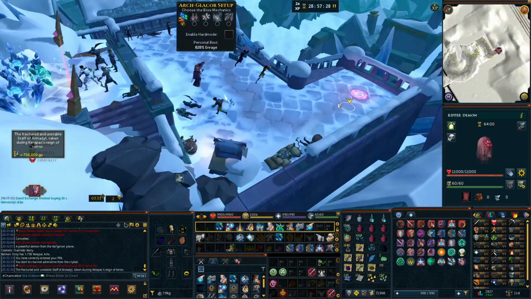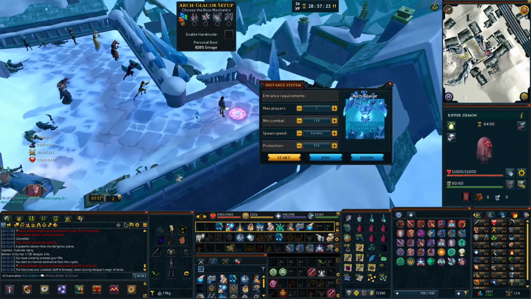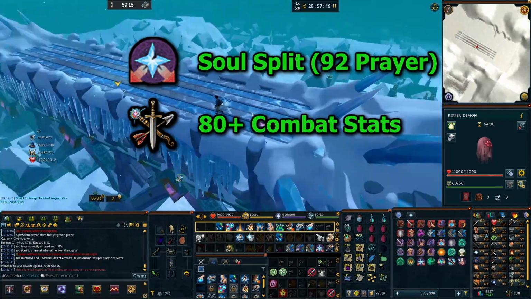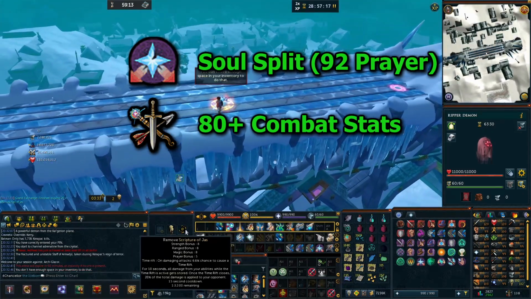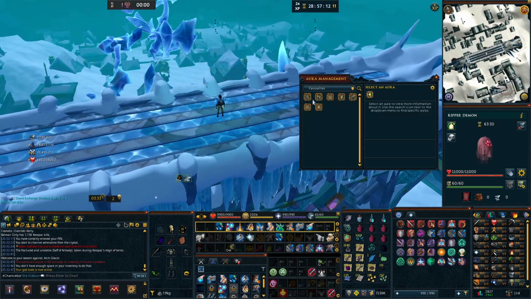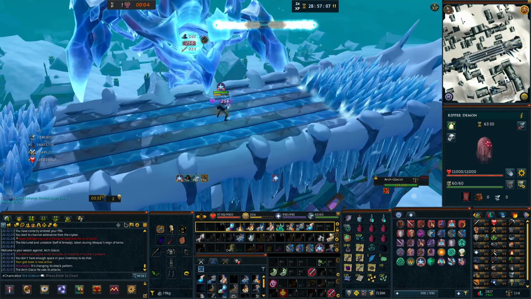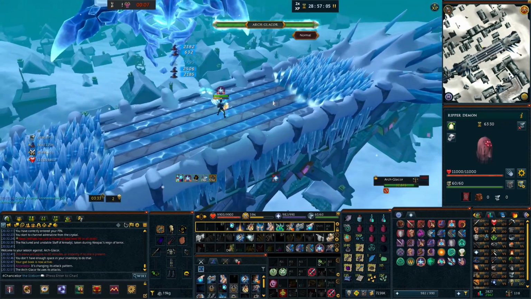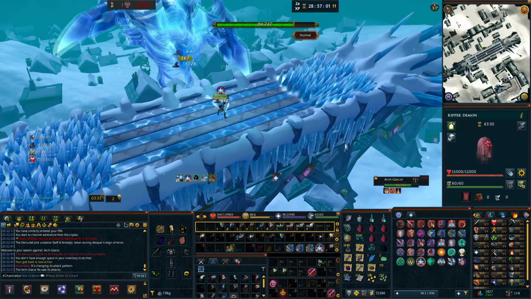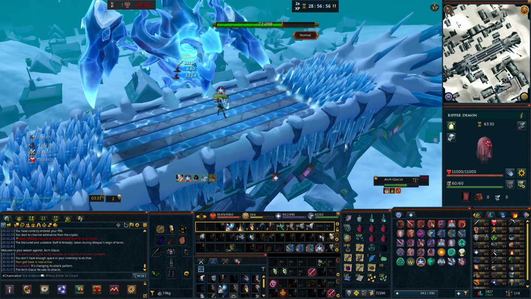Now that I've gone over the mechanics and gear, I'll give a real quick overview of AFKing the Arch-Glacor. The requirements are a little bit higher for this. You'll need Soul Split, so at least 92 prayer and 80 plus combat stats. For AFKing, you will only be doing 1 mechanic on normal mode, Flurry. 1 mechanic is better than 0 mechanics for AFKing because the quality of drops scales with the number of mechanics. Zero mechanics would mean you get trash drops, and it's very difficult to AFK any two mechanics efficiently, so one mechanic is the sweet spot.